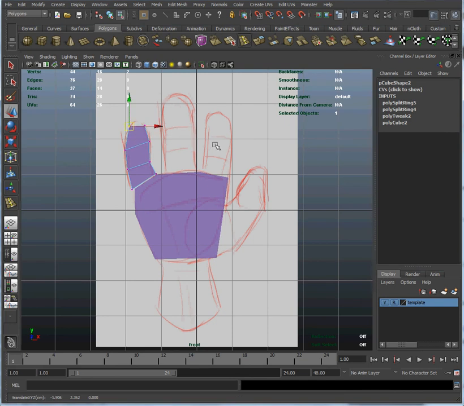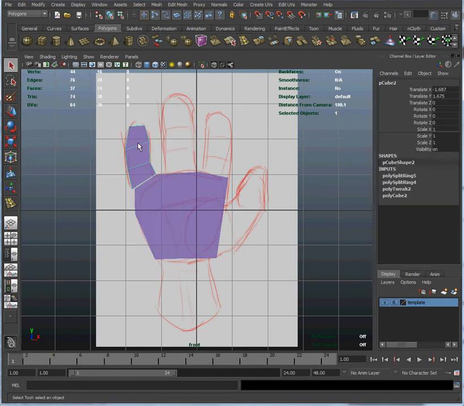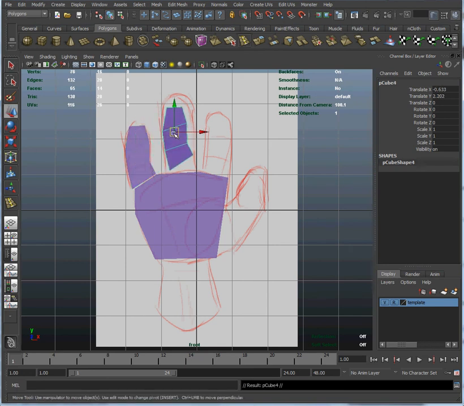Okay, now we're going to want those fingers over there too, so we're going to right click, object mode, select the entire object, press Ctrl D to duplicate it, then press the W key and move that copy over, press Ctrl D again to duplicate it, and then we're going to move it over again and Ctrl D duplicate.